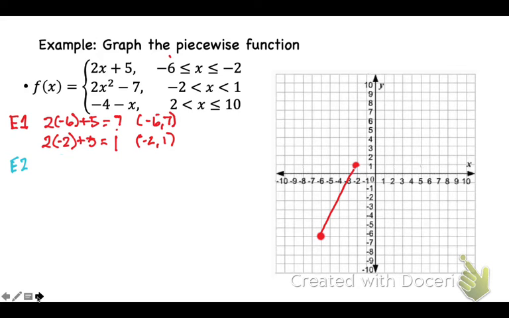Okay, so I have a question. How do you know what to plug in? The endpoints right here. That's what I'm plugging in. But how do you get 2 on the other one and I have 3? So what I have is negative 2. Yeah, what I had was wrong, because I forgot to multiply by 2. 4 times 2 is 8, and 8 minus 7 is 1. Well, that's why you were supposed to be trying it on your own. Not in pen. But then it looks neat in pen. Well, sometimes we make mistakes.